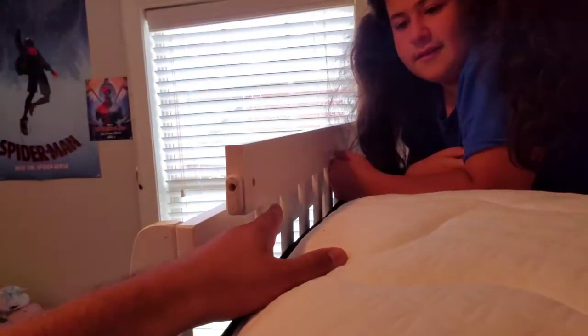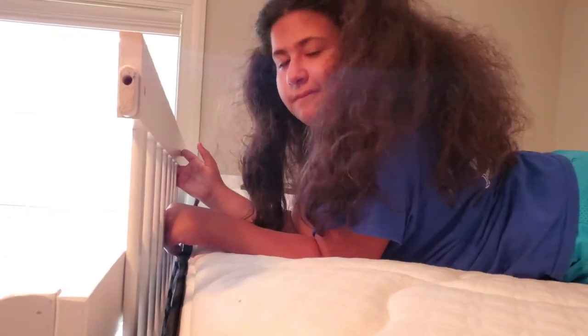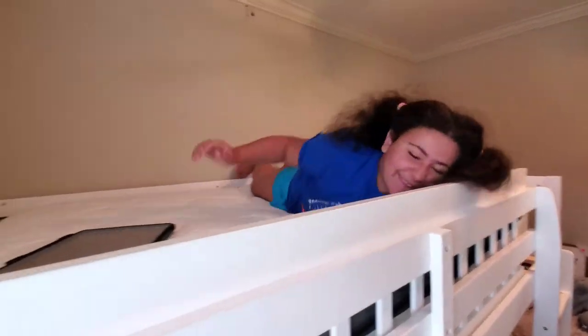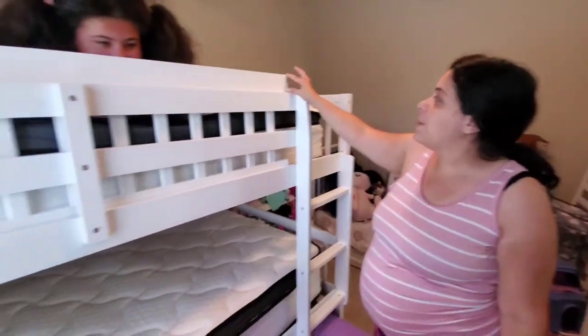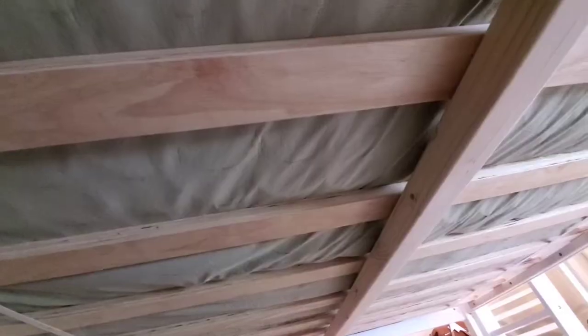Would you feel better if I raised this higher? I was thinking of raising it up to there and drilling in this piece. Would you feel better? I'll do that today because I want you to feel comfortable. You're never going to sleep well if you're always scared you're going to roll off. I think it stops her right there. It's about her psychological comfort when she goes to bed.